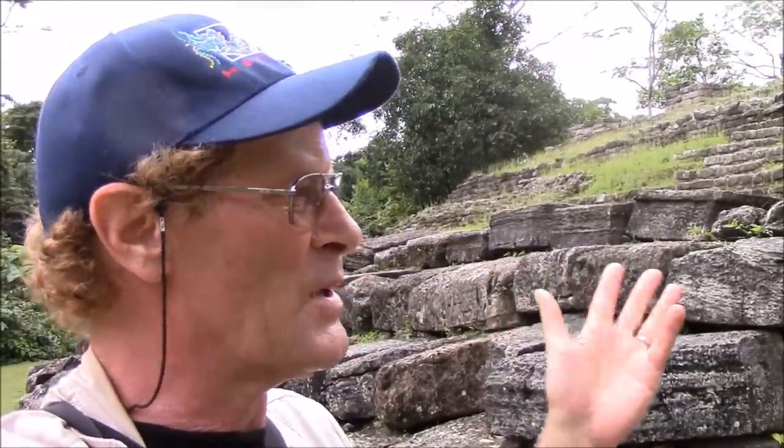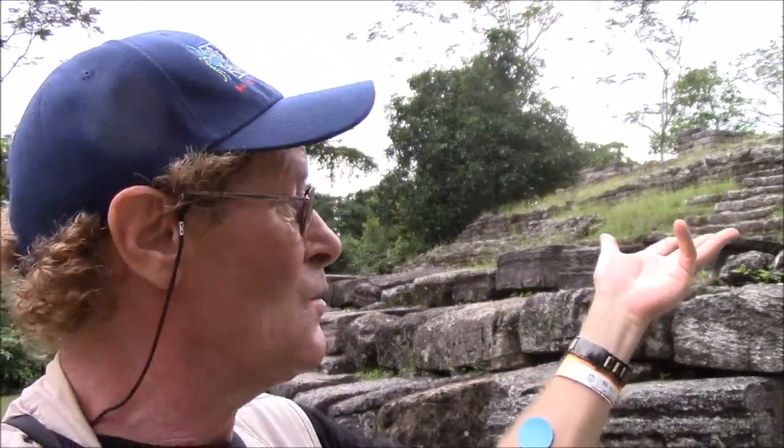But you definitely see, once again, someone put a lot of effort into cutting these bigger blocks as compared to what one would presume would be later construction out of much smaller things. Also, the two buildings that seem to have the larger stones in their construction are in the core of Palenque, and that's common. As in Machu Picchu, what we find is the core is megalithic. It's the oldest part, and then the 90% that was built afterwards by the Inca spreads out from the core. And here too, the core so far has 5 examples of larger than normal stone construction.